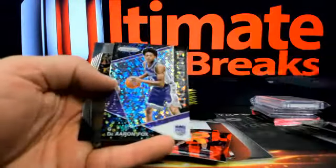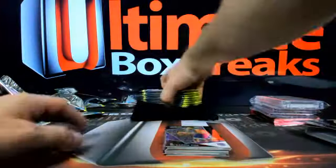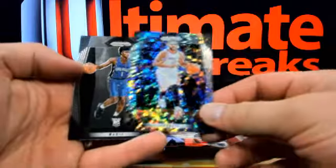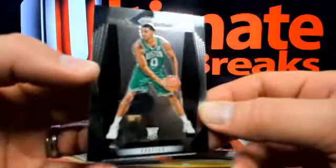Where's that Tatum love? Here's a De'Aaron Fox. Nice little rookie disco. This is 17-18 Prism Fast Break. You know what we should do is one of these nights, which we will soon, Eric Gordon, Jonathan Isaac, maybe just do like a triple box break or quad box break of this stuff. I got some back there for us. Stan Van Gundy, and then there you go. There's your Tatum.